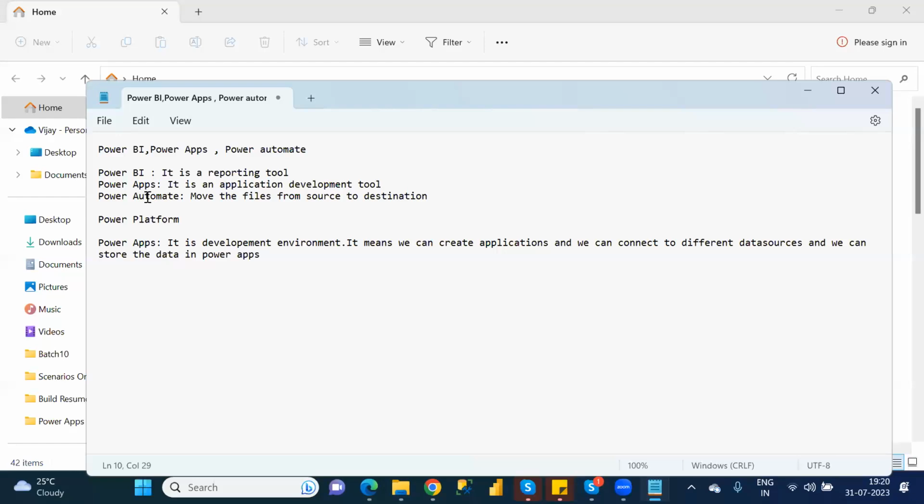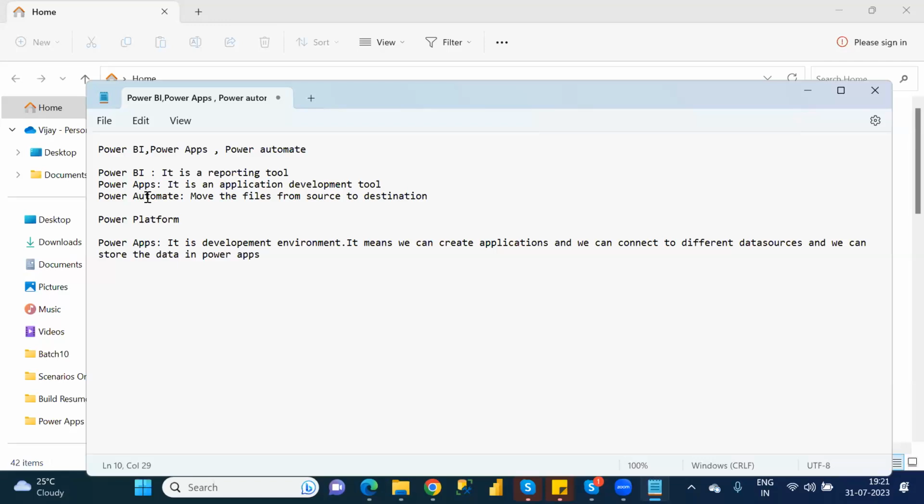Not only that, we can store the data in Power Apps also. That means whatever secure data there is, whatever the main tables or master tables are, we can save that related information in Power Apps. If there is a master table that no one wants to modify, in a secure manner we can save that particular data in Power Apps itself.